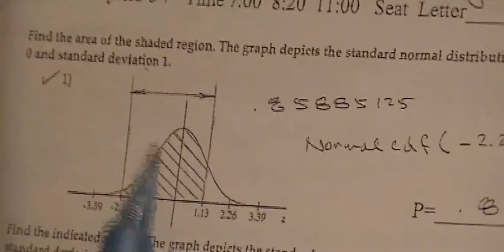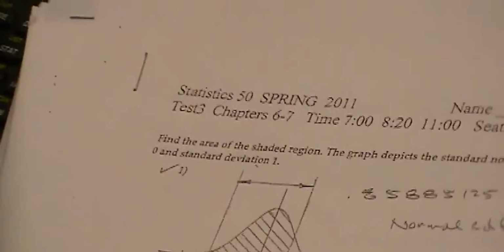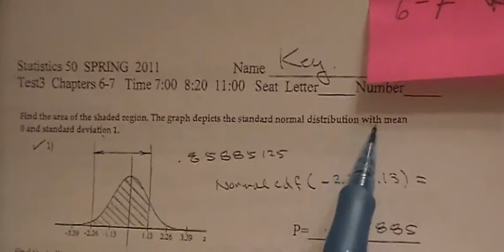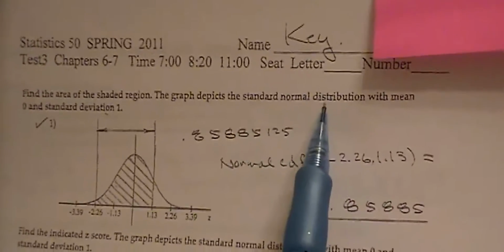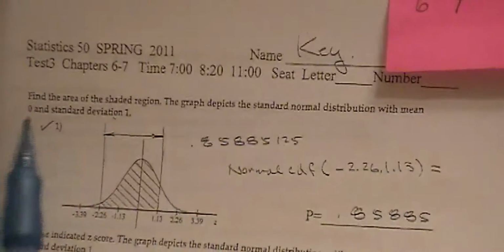And this is chapter 6, specifically 6.2. Awesome. So, number 1. They give you this normal distribution, and in 6.2, it's all about standard normal distributions, which means that the mean is 0 and the standard deviation is 1. So in this question, they tell you it's a standard normal distribution, which means you can assume that the mean is 0 and the standard deviation is 1. He may tell you that, he may not. Once you see that it says standard, you should automatically know. Okay. And then they want you to find the area of the shaded region.